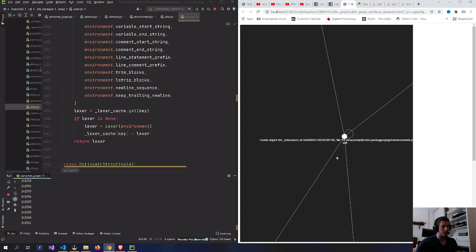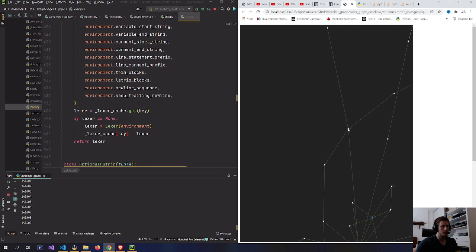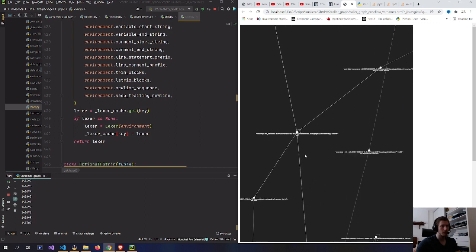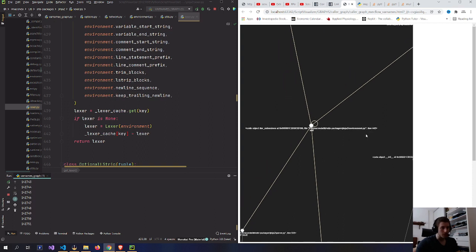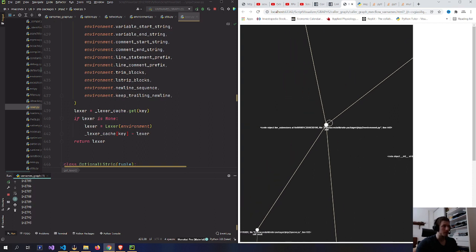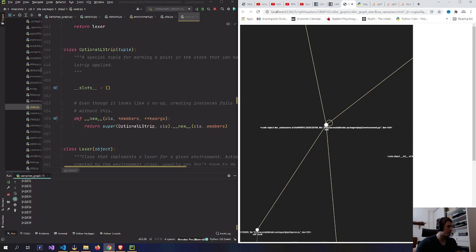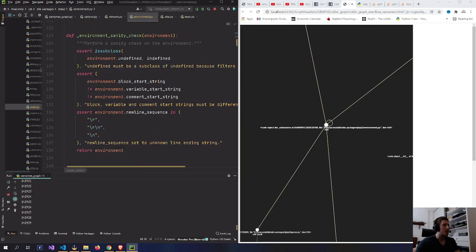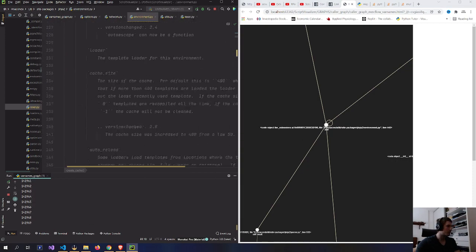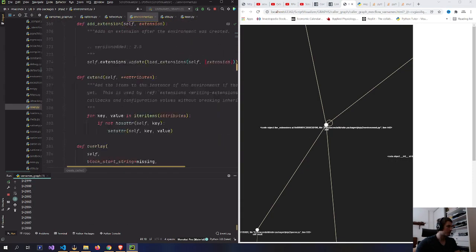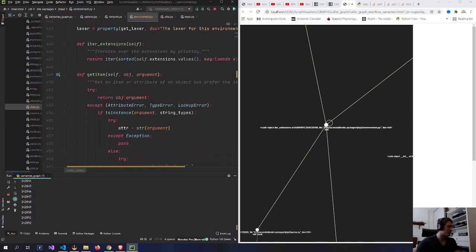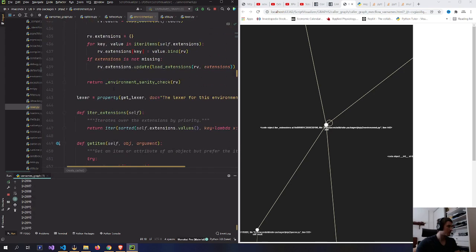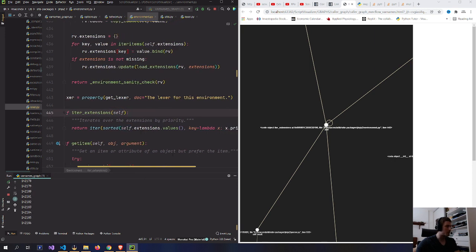And then it goes through this code object. Yeah, now is the breakpoint. 445 with self. It's this file. So here, it iterates over the extensions by priority.